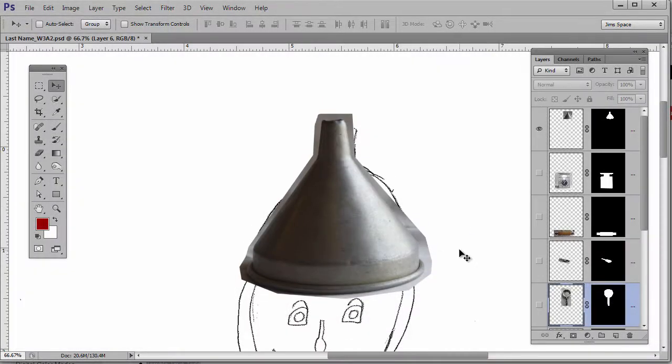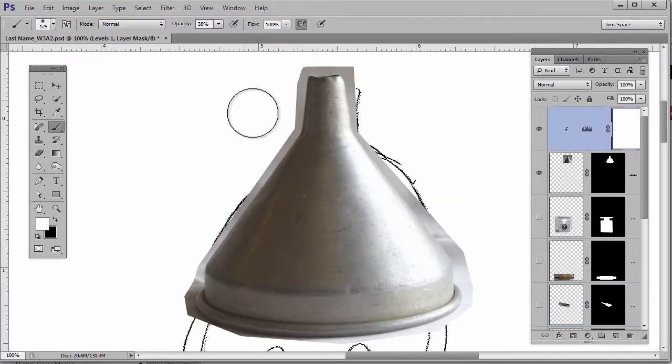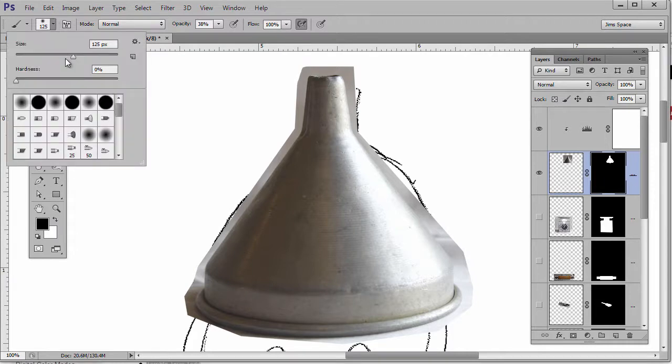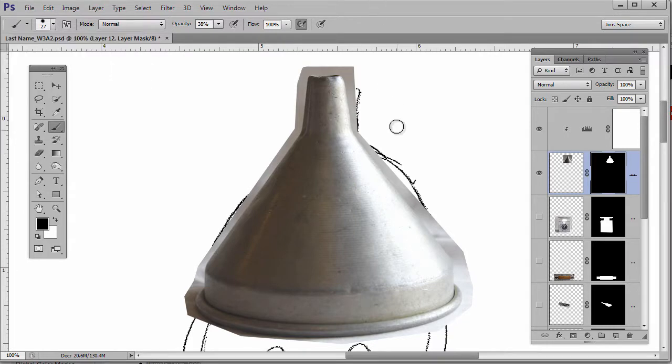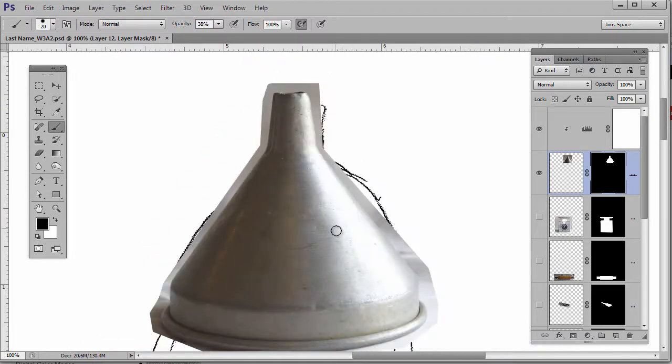Now, I'm going to be able to show you a few different methods here. It's a little involved in one sense, but once you get this principle down, you'll be home free. With the paintbrush tool selected, your layer mask selected for that layer, black is your foreground color, and you're going to select a brush that is 100% hardness, and a brush size that will vary depending on your needs. I'm hitting my left bracket key to reduce the size of my paintbrush. And what we're going to do is use a shift-click method to paint this.